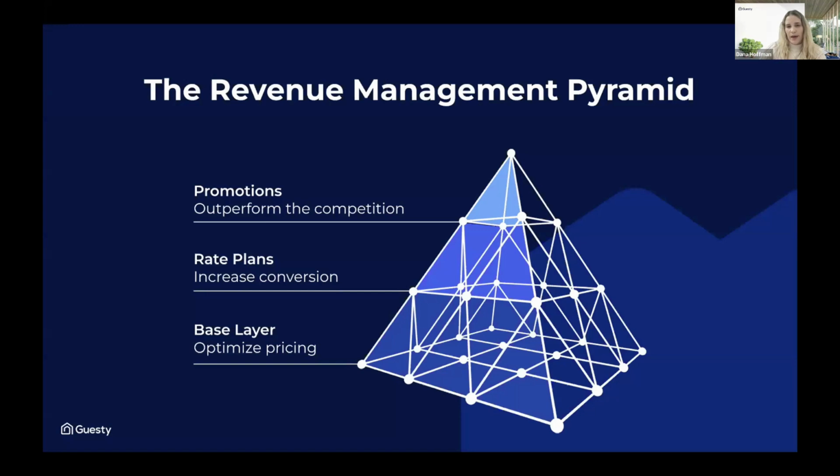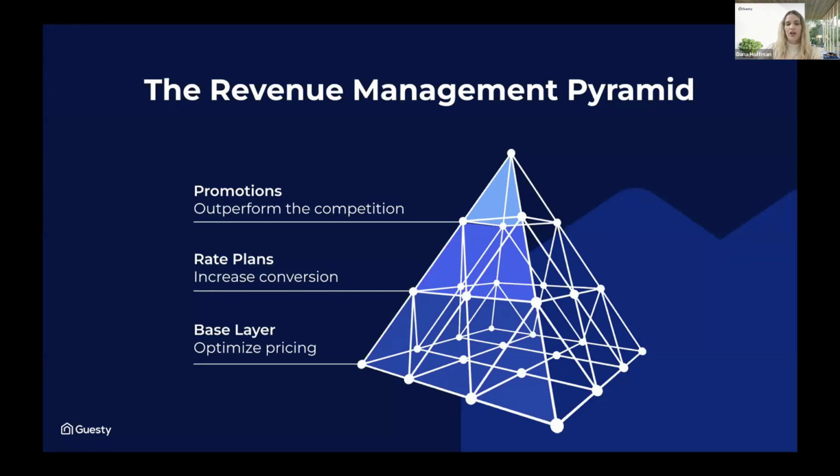We concluded that the best way to structure and think about revenue management is to break it down into 3 layers. So the base layer, as you can see, the bottom one, which is probably the most important and where you will spend most of your time, is where you define your own pricing strategy to optimize calendar prices and maximize revenue and occupancy.